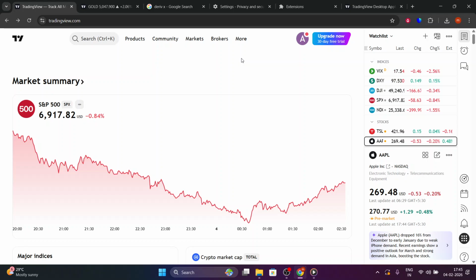After you are in, you'll be ready to use the desktop version with the performance and stability benefits that come with a native Windows app. That's it. You've downloaded the installer, run it, completed the installation, launched the app, and signed in to sync your workspace. Enjoy a smoother charting experience on Windows with the TradingView desktop app.